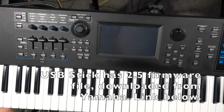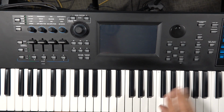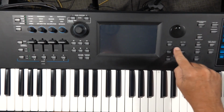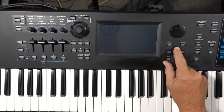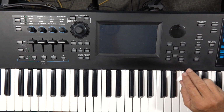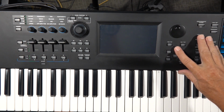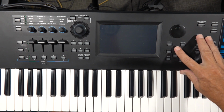Okay, whoops. Let's fix the keyboard. Yeah, so it's plugged in, and then it says now you're going to power on the keyboard, but you're going to hold down the cursor up, which is this key here, right? And the utility button, it's this guy. So cursor up and utility, I'm going to hold those both down while I turn on the power until I see the Yamaha logo, and then let go.